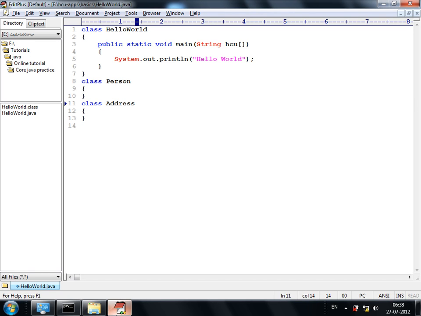Now, what are the executable classes that we have? Only hello world. I cannot execute person or address from the console just because those classes don't have main methods. I can start the execution only with a class that has the main method.